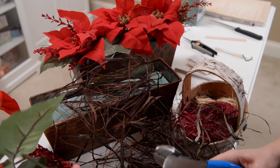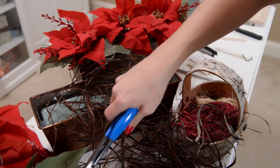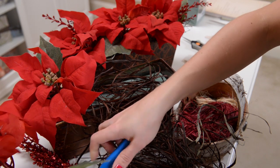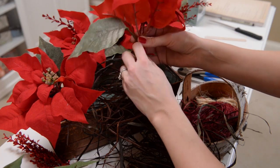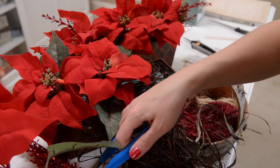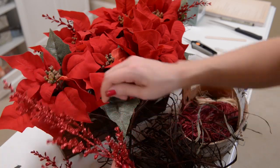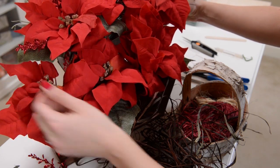And then I've got a nice little bundle of poinsettias from Joann Fabrics here. And I want to use my wire cutters to snip those off. And then I just stick them right in there with the raffia. Looks nice. Well, my raffia is not really arranged, but you get the idea. And you can always pull it out and readjust if necessary. And these would look fine just on their own, I think. But I also got some of these guys. So I snipped a couple of those off and I pushed them in from kind of the side so that it looks really nice with that little touch there too.